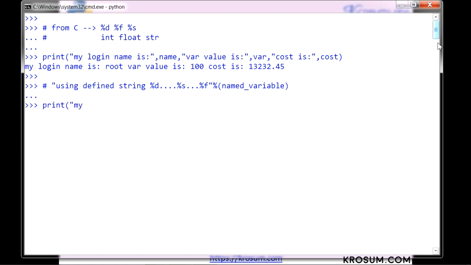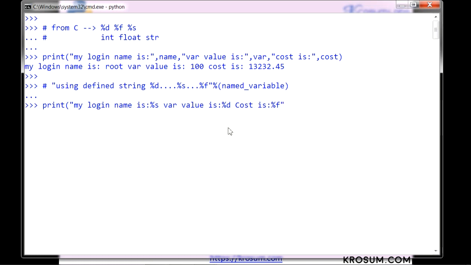I'll show you the above example using this. Say, my login name followed by %s. I didn't mention a comma and name. The name is string type of data; the type function's output is written as a string. So you can type string, and where value %d, because where is holding an integer, and cost is %f. Then it's completed. So the complete user-defined string will be within the quotes.